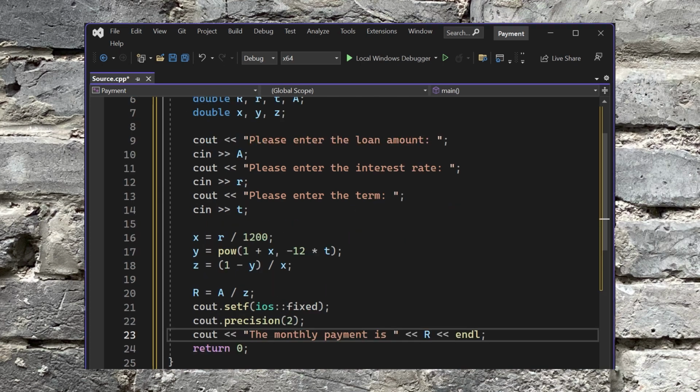The cout statement at line 23 does the displaying. Then the code return 0 indicates the end of the code, and the close bracket indicates the end of the main function, which is also the end of the program.